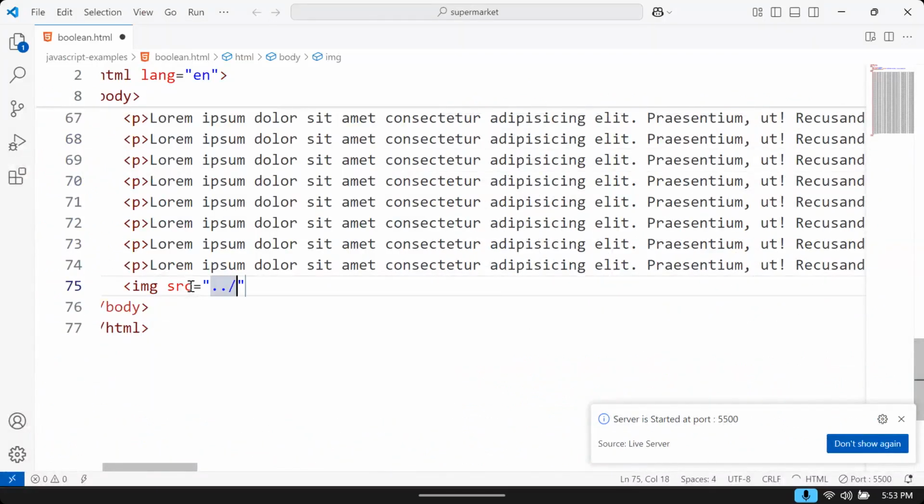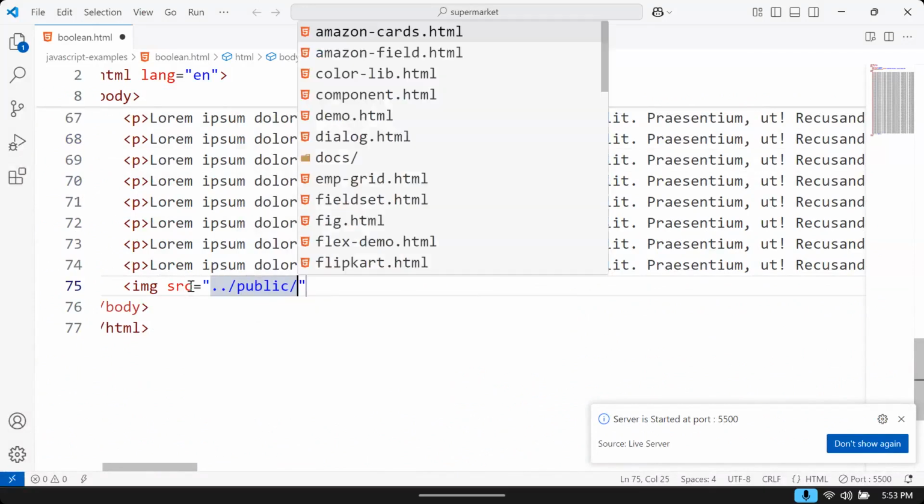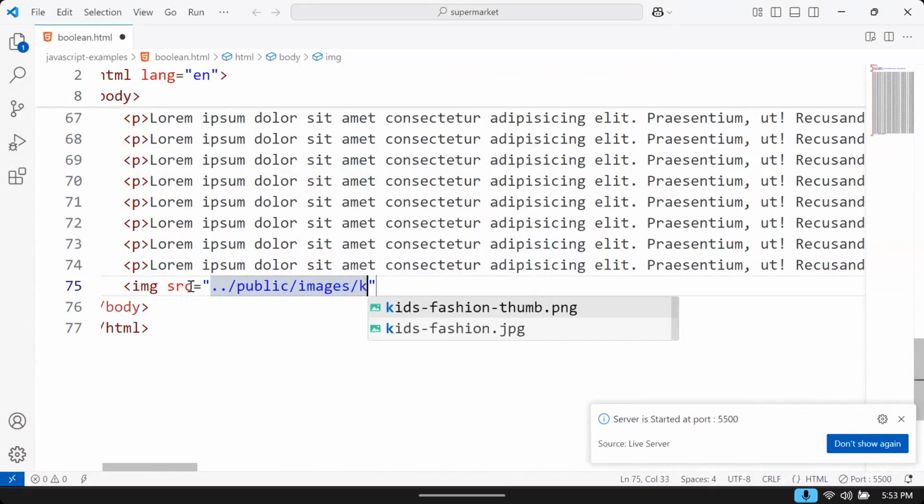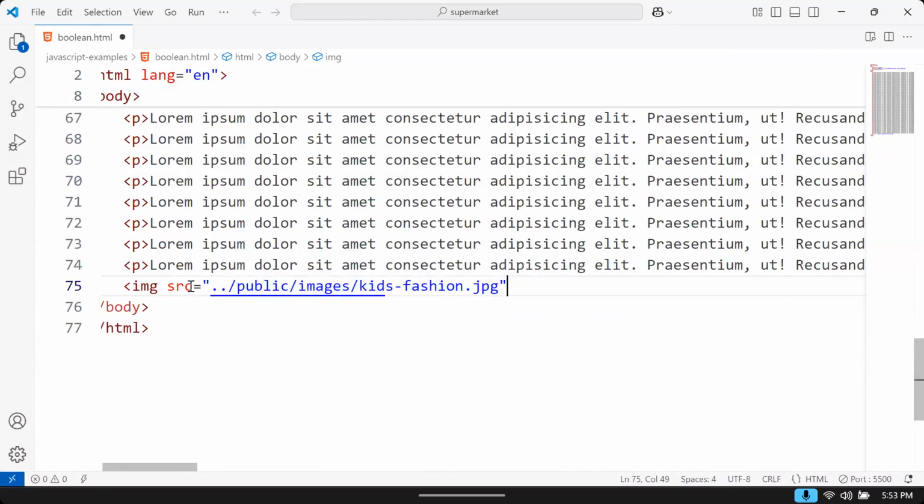Suppose I have some public images, some kids fashion image, with width 500 and height 400.